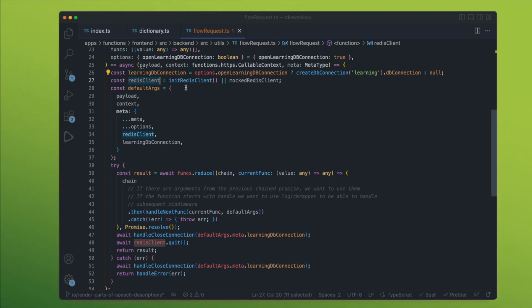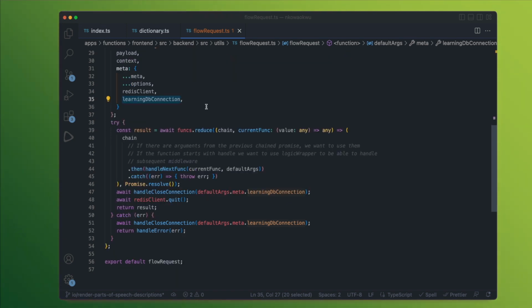So what this means is if we're at any step within our middleware that needs to have access to our Redis client, it could just use the passed along meta object and then access the Redis client and then request whatever cache data it's looking for. And the same concept applies to our consistent MongoDB connection. So we can make sure that for each request, we open just one MongoDB connection.